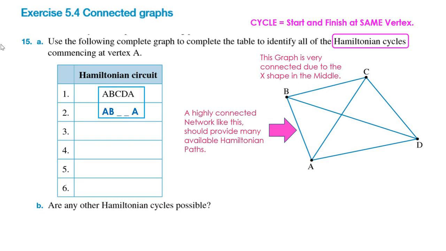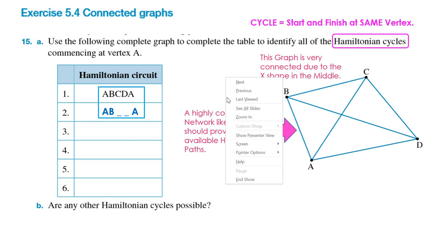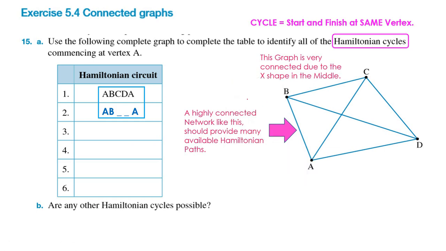Now the next one is actually, see how we did AB here and went to C? We're going to do AB again, but we're going to go somewhere different. So we did AB and going to C. So let's go somewhere different. We'll go AB, but this time we'll go down to D. So I need to get my little drawing pen here, which I haven't used for a while, but we'll give it a go. So this time we're going down to D.